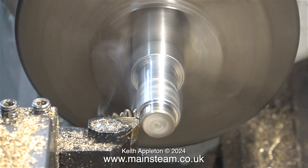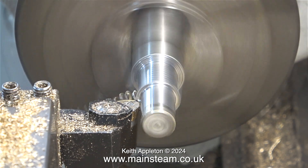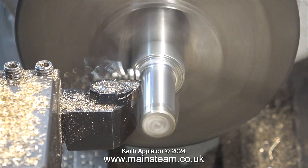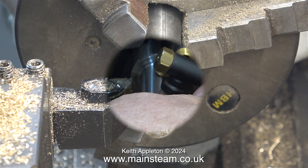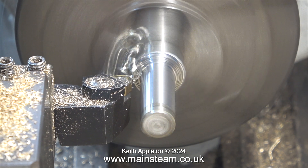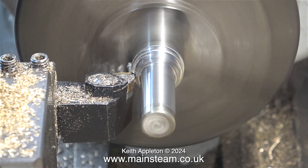I do not use industrial lathe coolant in my home workshop — I just don't like the smell of it and it lingers. A lot of the things I do in the workshop are 100% by feel, which is not the best way to do it but it does work for me. In this clip I'm positioning the check valves on the work to make sure I've machined enough away to allow me to screw them into position side by side so they don't foul each other.